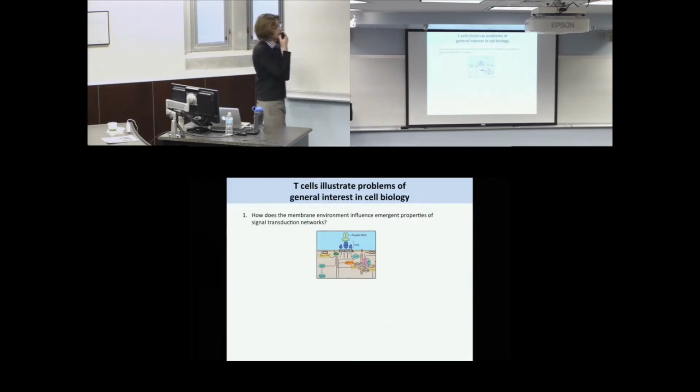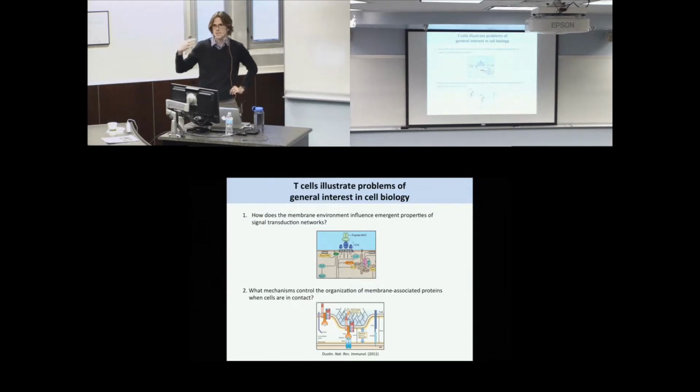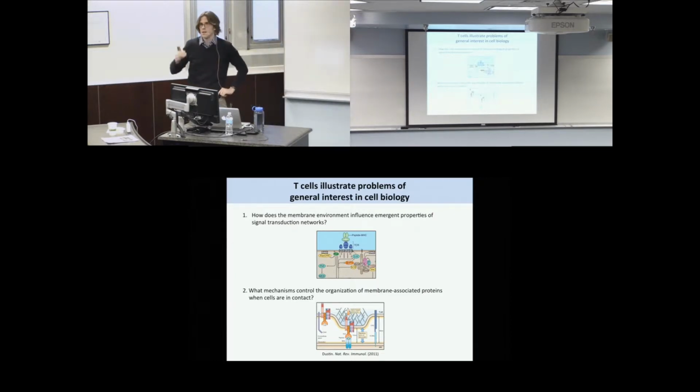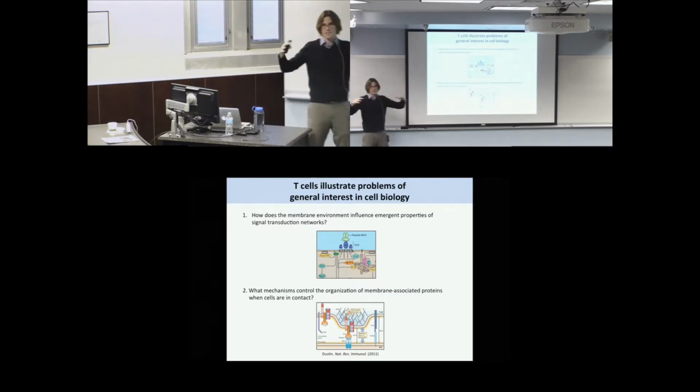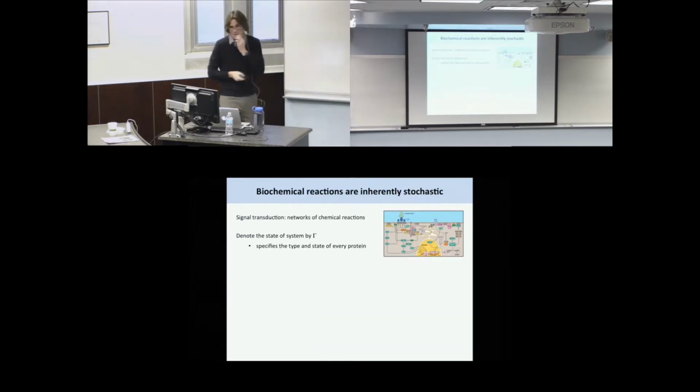So I want to tell you about two problems today. Time permitting, I think we'll get through these. The first is, how does the presence of the membrane influence properties of signal transduction networks? We want to think about the spatial component of being near a membrane. The second problem, also related to membranes, is how mechanical properties of membranes help to modulate the spatial organization of proteins at the surface. I'll introduce each of these separately, although they're connected in the broader view of how we're approaching these problems. The first problem I want to mention is that of signal transduction.